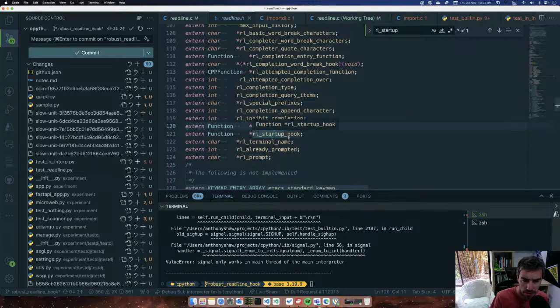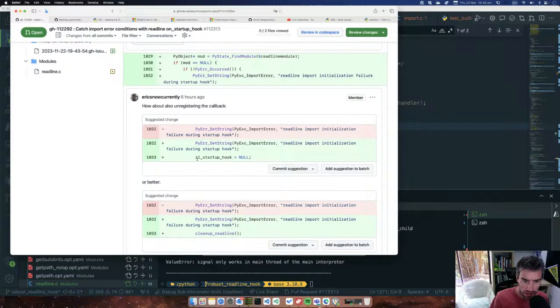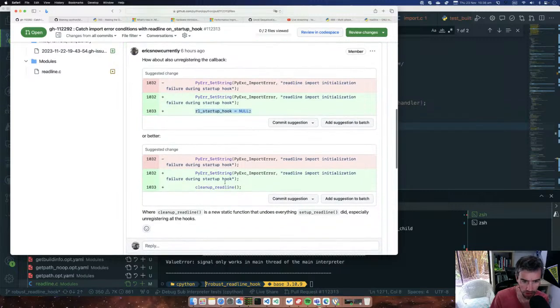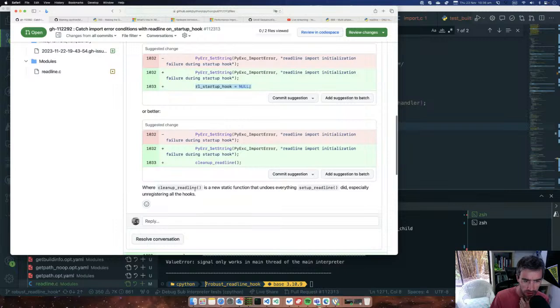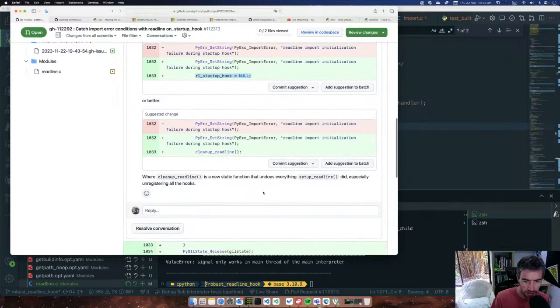And there are two hooks, RL startup hook and RL pre-input hook. So I think what Eric was suggesting is that you set RL startup hook to null, or do a cleanup readline, which is a new static function that undoes everything setup readline did, especially unregistering all the hooks.